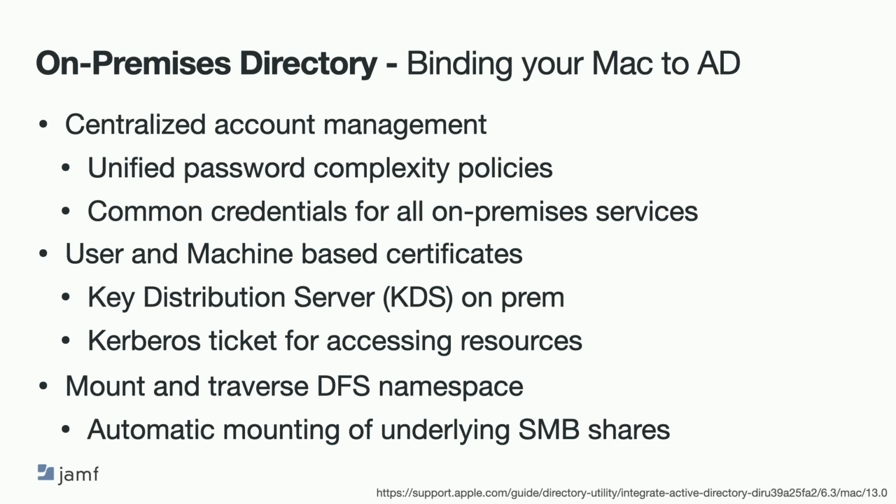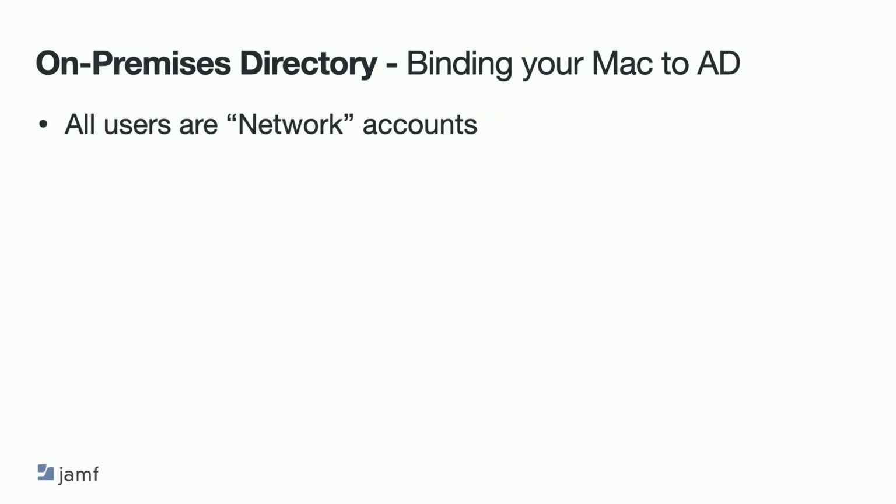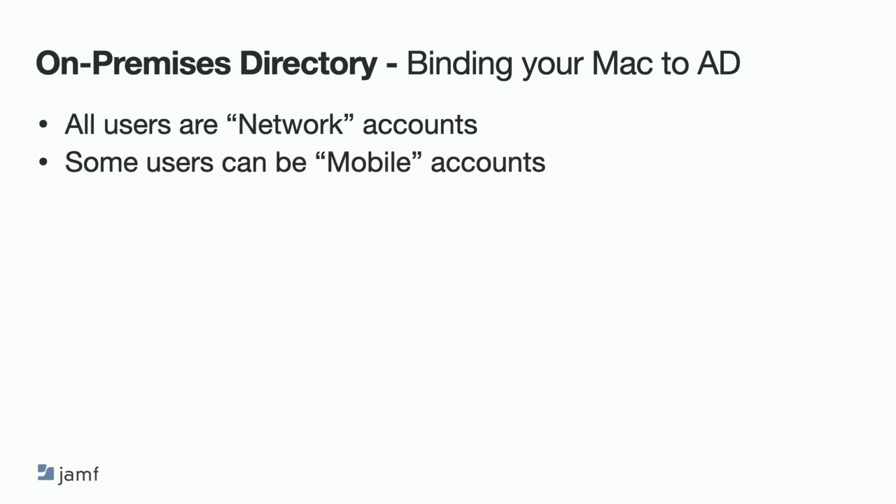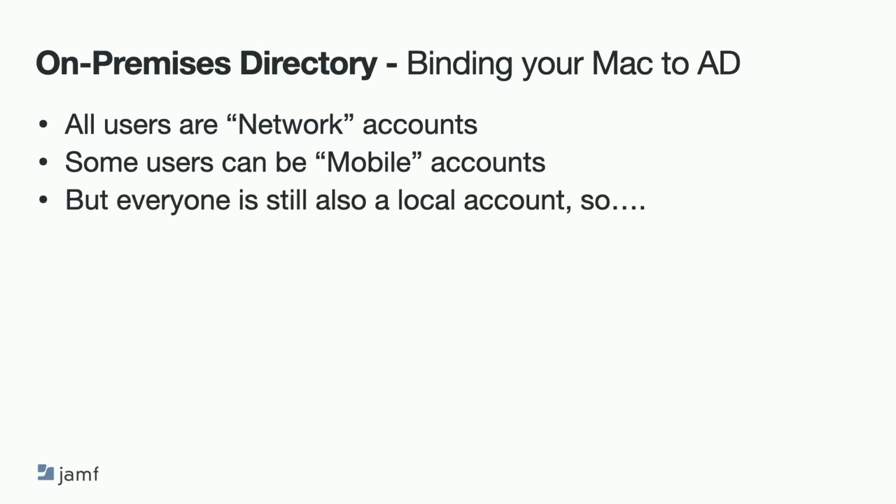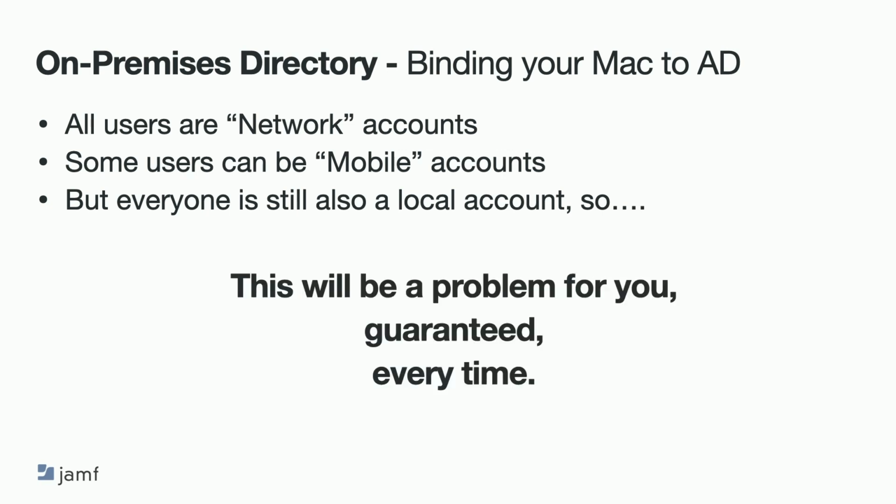So when we did this, we could make a local user account on the device. And all these local accounts that were bound to AD were network accounts. So now all network accounts could sometimes become mobile accounts, which means I now have a local user account record that is a local account that's bound to Active Directory, that needs to talk to AD, that needs to keep in sync with AD, and this will always be a problem. So this is always going to cause pain and suffering to anybody who's involved with it.